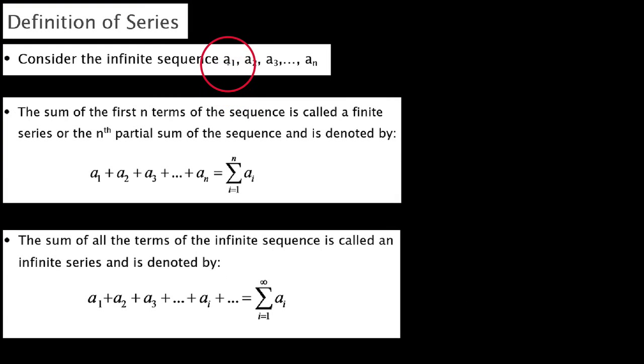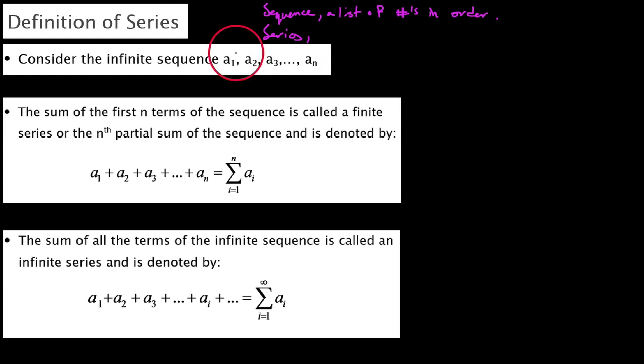Okay, YouTube, in our last video we looked at summation notation, which was really just a nifty way to write the sum of a bunch of terms of a sequence. In this video we're going to define what we mean by a series. So remember that a sequence is a list of numbers in order, such that there's a first term, a second term, and so on and so forth. What is a series?